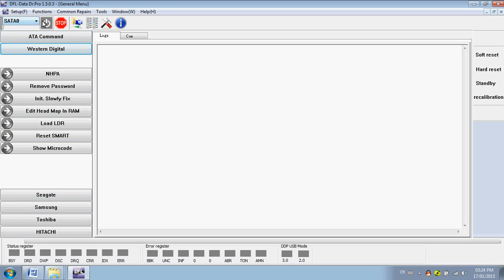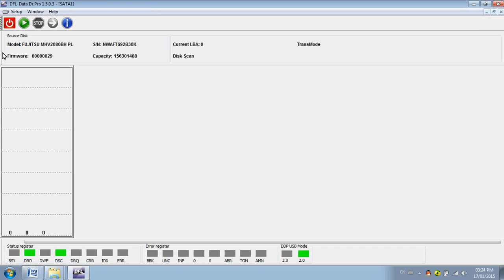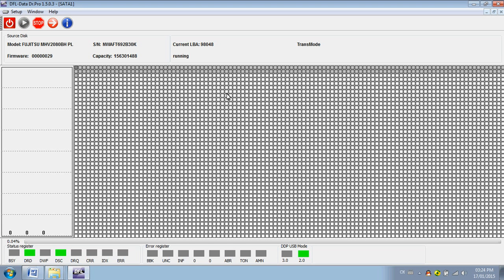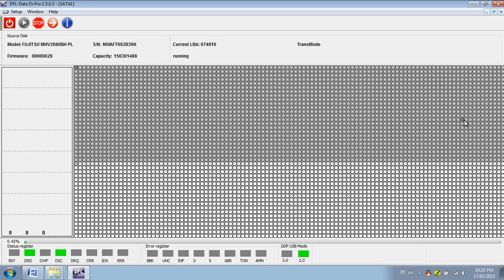Now let's power on the hard drives. I power on another hard drive. Now, I can also do a batch sector scan on the hard drive. Okay, it's one Fujitsu hard drive. I can scan it and see. Okay, scan successful. No bad sectors, just some snow sectors. Click stop.